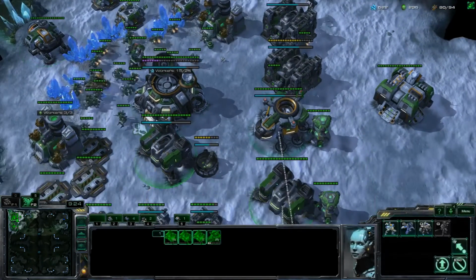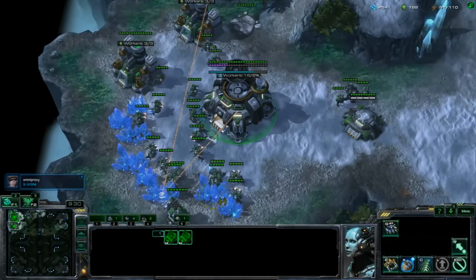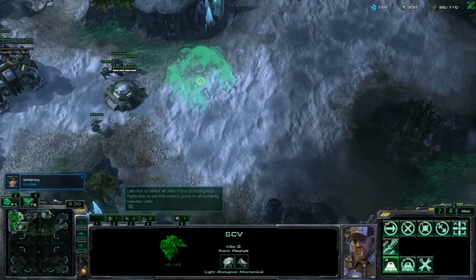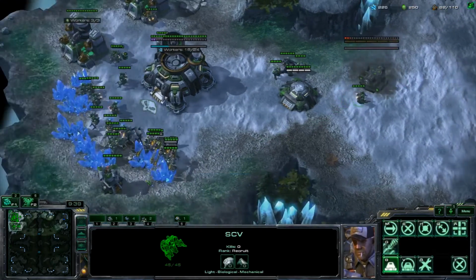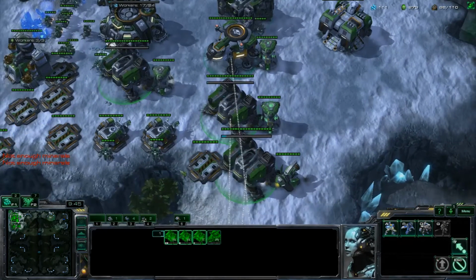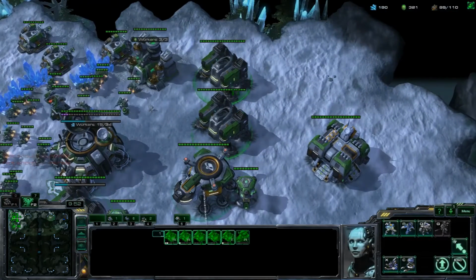These depots are very important. We have a little bit extra gas now, so we go ahead and get +1 attack. And because we're doing a drop now, it's a fairly safe time to go ahead and expand. You could expand close, you could expand far, whatever your preference. Whatever you feel like you can take care of. Or, I mean, whatever you feel like you could support.